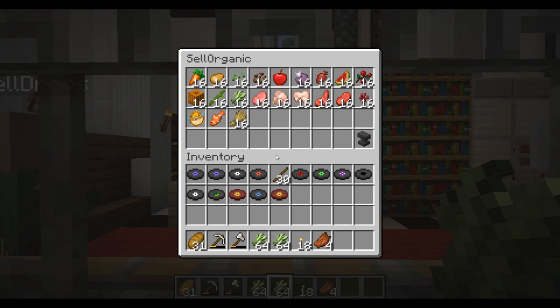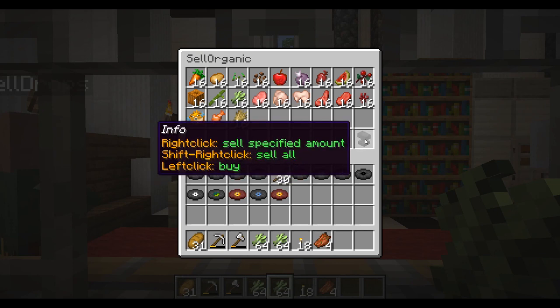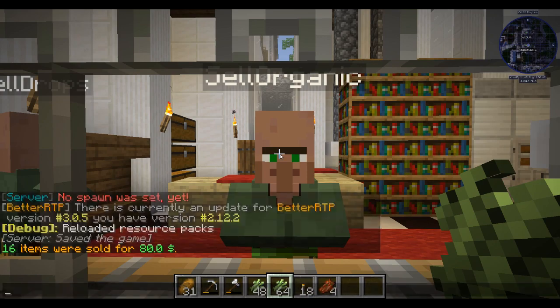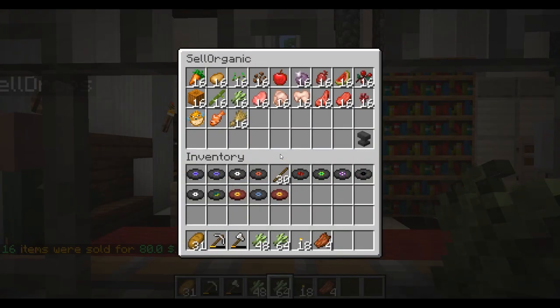If you hover on all of the shops, they are going to have this little anvil in the bottom, and it tells you what you need to do. So right-clicking is selling and left-clicking is buying. If I try to left-click on this shop, it doesn't do anything because this shop does not have a buy price set. So if I right-click, I sold, you can see in my chat back here, I sold 16 of them for $80.